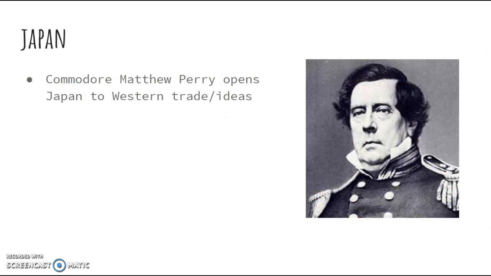Just east of China, the U.S. also opened up Japan to Western trade and influence when Commodore Matthew Perry landed there with American gunships in 1853. This is mostly important because up to this point, Japan had been living in a state of isolationism, meaning that they didn't want to do trade with any Western nations. By the 1890s, though, Japan had adopted Western ways and became one of the first Asian countries to industrialize. They then went on to surprisingly defeat Russia in the Russo-Japanese War, further solidifying their rightful place as a potential world power.